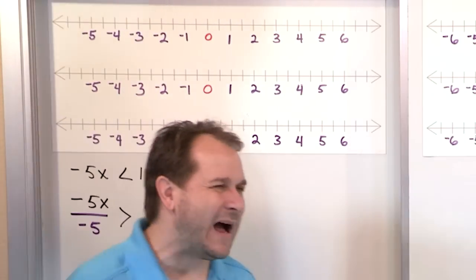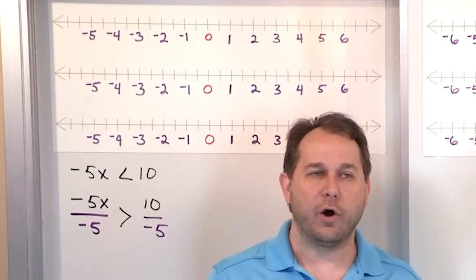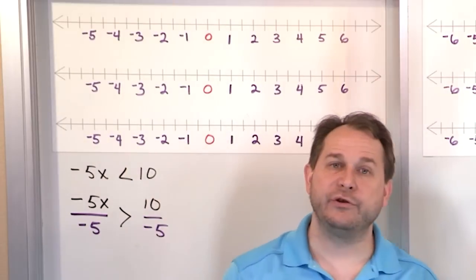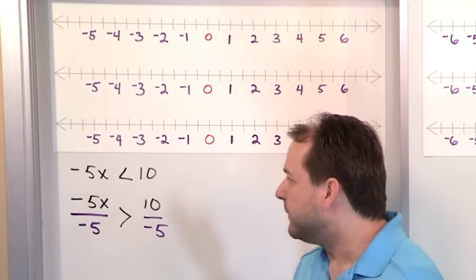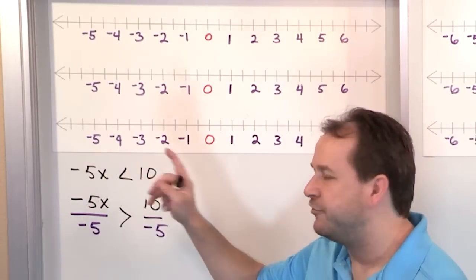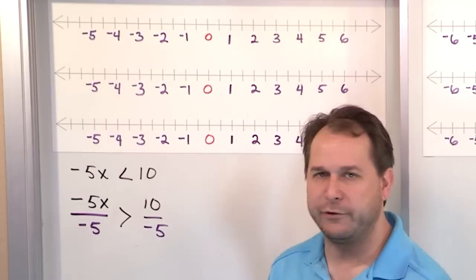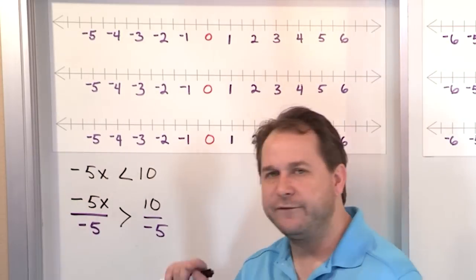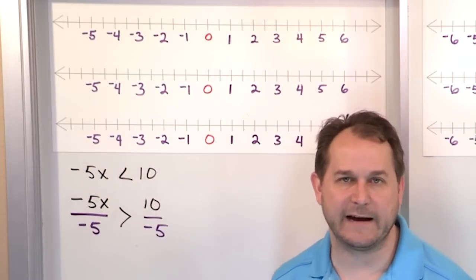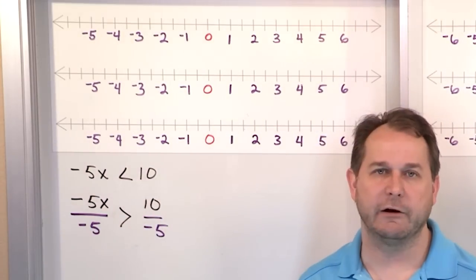I could go into why you have to do that, but honestly, it's not worth doing, because it has to do with the number line and what happens when you divide by a negative number. But the bottom line is, every time you solve an inequality, if you divide by negative 5, you have to flip the direction of the arrow. If it's less than or equal to, you would flip it to greater than or equal to. If you divide by negative 2, you flip the sign of that arrow. If you divide by negative 17, you flip it. If you divide by negative 0.5, you flip it, right?